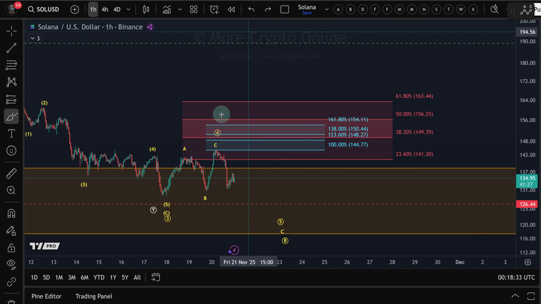Basically, when we get five waves, then we can expect the next higher low to form in the next pullback, and for it to hold as a higher low. And this could then be a springboard for higher prices and would be a more reliable upside reversal confirmation. For now, I think all eyes need to be on this resistance area. And if the price makes another low, it wouldn't be surprising at all because we don't have any reversal signal yet. We are simply in a zone where the bulls could show up. But if we get another low, $126 and $118 would be the next relevant support levels.